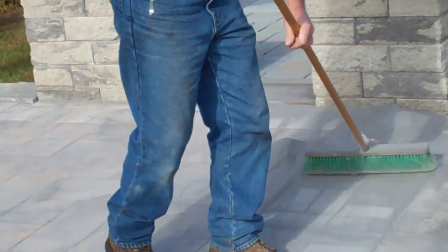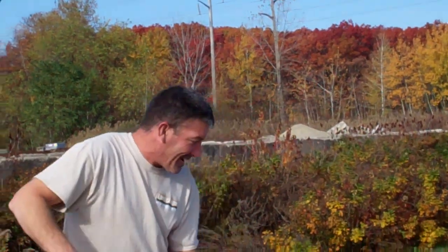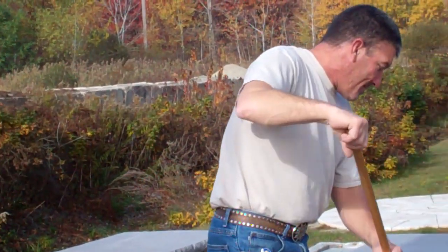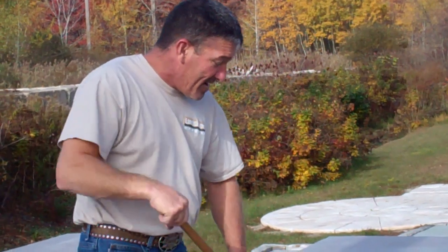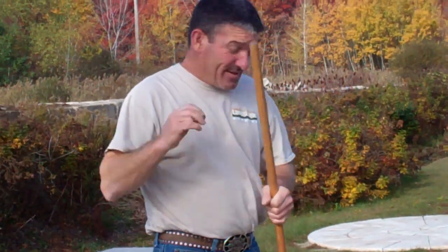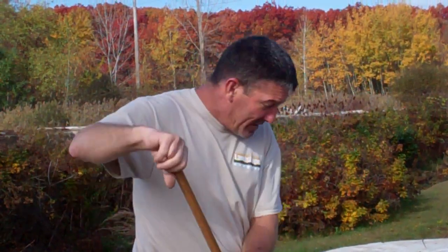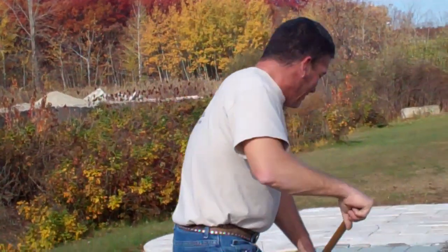Versus stone dust. You'd have to go over this 4 times, because it's going to start seeping in through holes, and where there was a big piece of aggregate stuck in it, and it just takes a lot longer. And over time, that stone dust, the fines will wash away, and dirt's going to get in there, and you're going to be plucking weeds out of this. You want it maintenance free. That's why you're doing this. That's why you're spending the money, so you can sit and enjoy it, not pluck weeds out of it and watch ants growing through it and everything else.